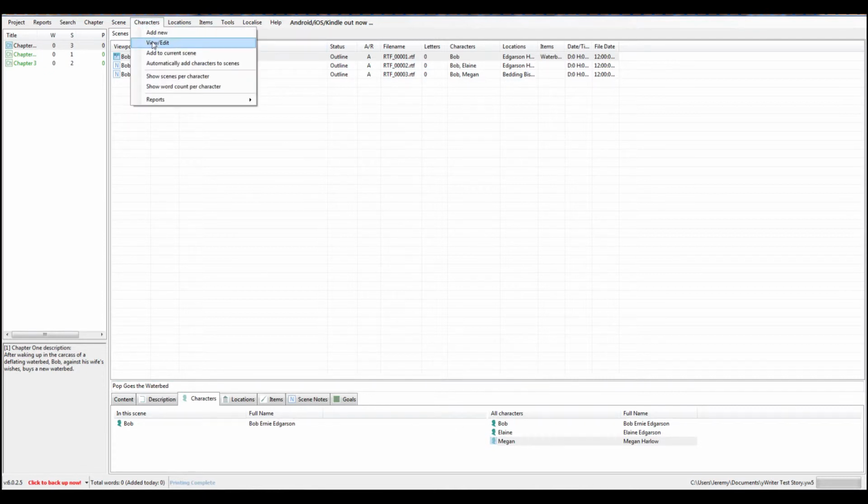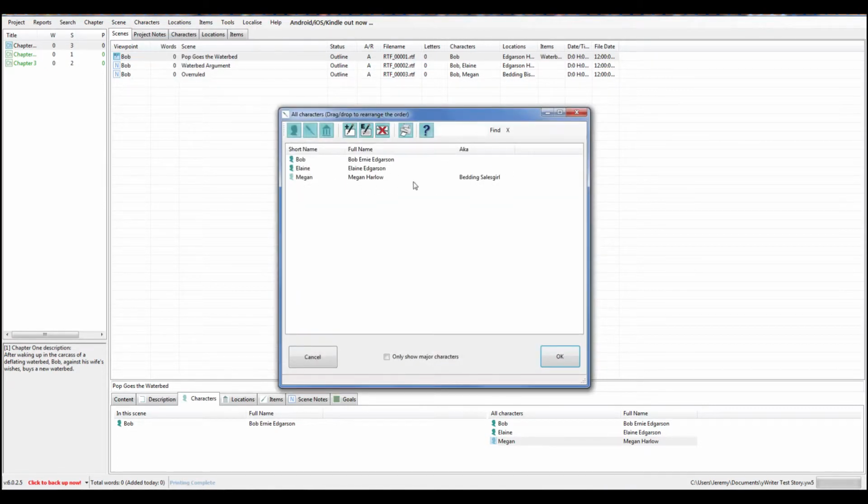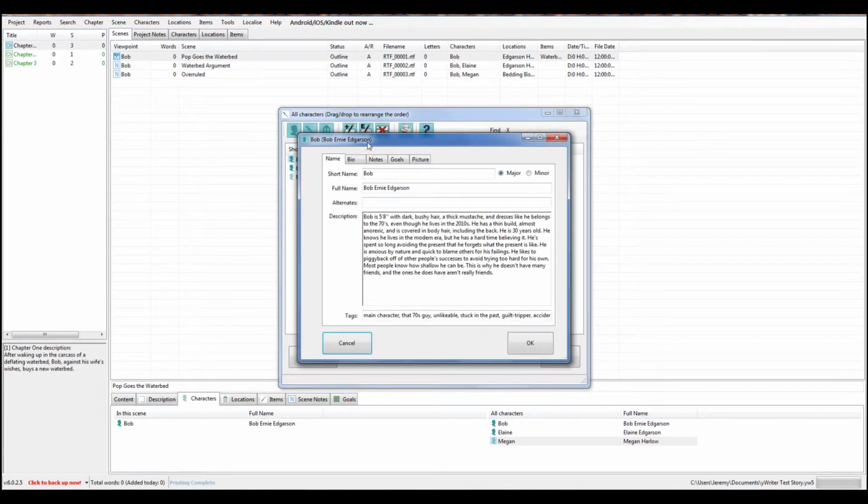Anyway, going back to the view edit characters. If we actually go into Bob's name, we can go into edit, and then we can open up that same window that I had before. But now I can actually customize what his role is. So it gives me an opportunity to define who he is. If he went by a different name, I think for me, it's more useful to use the alternate for labels. Like for the Megan character you see down here, she's actually the salesperson at the waterbed store. So I just call her by her alternate because it's easier to find. So you can do what you want, but you also have a place for tags.